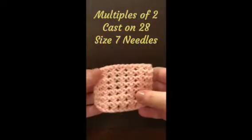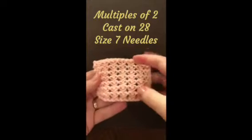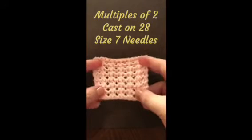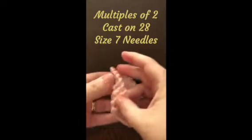This pattern is the Tiny Hearts knitting. As you can see, there are rows of hearts that are created from this pattern. It's in multiples of 2, and you cast on 28 for Warm Up America blocks using size 7 needles.